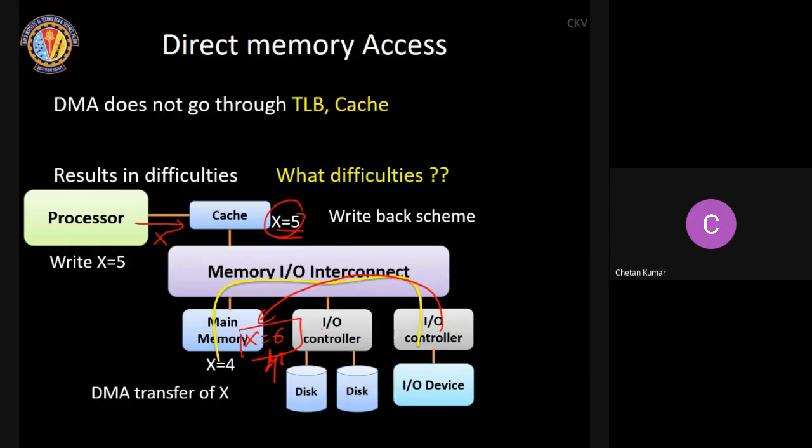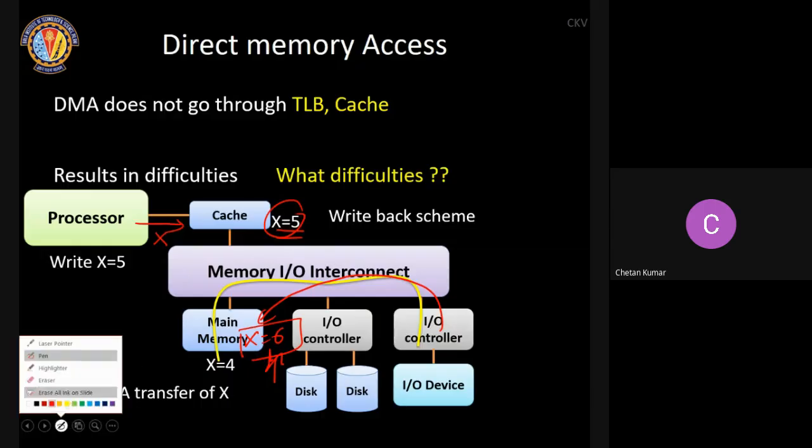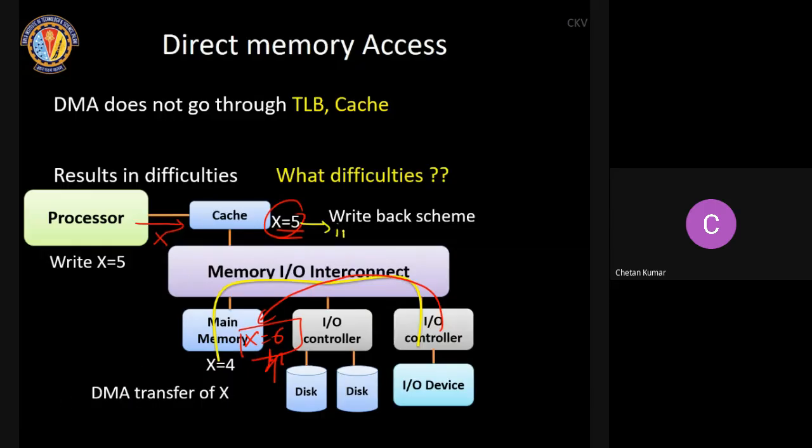So at this point also, whenever IO read happens, whenever you are trying to read from IO and write into the main memory, what you have to do is invalidate this. What do you mean by invalidate this? The corresponding location will have its valid bit equal to 0. It basically says that the location in the cache has wrong data. First, you take the data from your main memory, put it in the cache, and then only send it to the processor. That's how it will be done with respect to DMA-based communication.